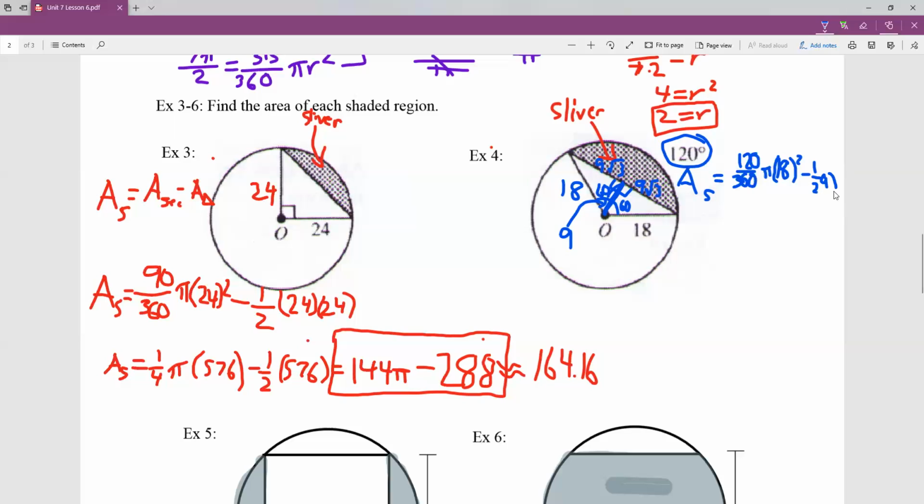So we plug that into our formula. 1/2 times 9 times, I'm running out of space, 18√3. Oh gosh, running out of space a lot. So let's simplify this. So this is going to be 1/3 pi times 18 squared, which is 324, minus 18√3 multiplied by 1/2, so 9. So this is going to be 81√3. Let's do 324 times 1/3, and the area of that sliver is going to be equal to 108 pi minus 81√3.